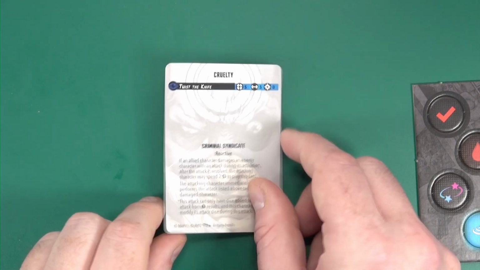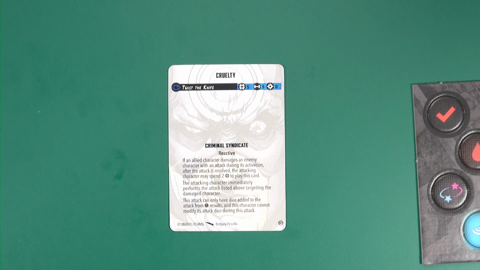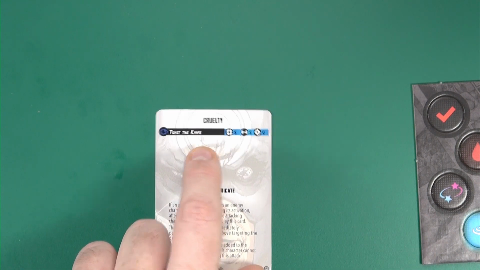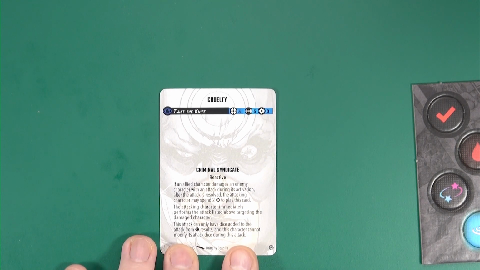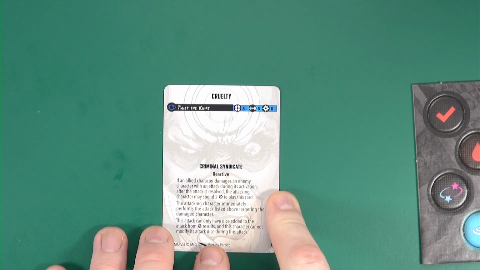And finally, cruelty. This is the criminal syndicate. So if an allied character damages an enemy character with an attack during the activation, after the attack is resolved, you can spend two power to play this card. The attacking character immediately performs the attack listed above the targeted damaged character. Oh, I missed that. The above target. Fair enough. This attack can only have dice added to the attack from crits, and the character cannot modify its attack dice during this. So it is a strength 5 attack. Fair enough.